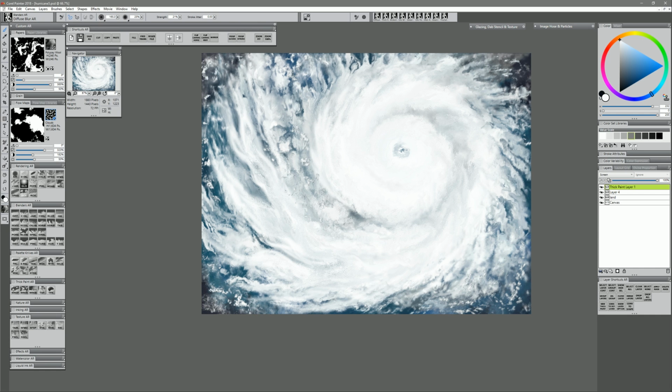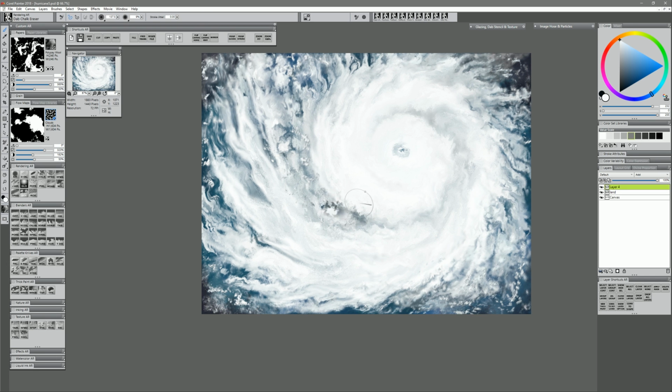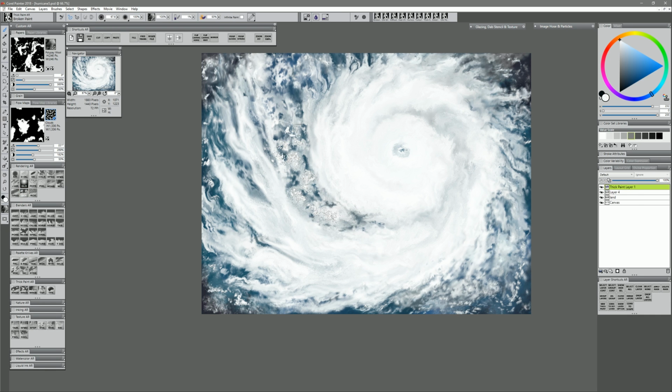Now I want to add a little more detail by using some of the distortion brushes like Turbulence and Hurricane. These are found in the FX menu. You can also find these in Photoshop under Liquify. That just twirls things up a bit. I'm going to switch to Dab Chalk Eraser, and I'm going to poke some holes in the clouds and then blend the edges a little bit. I'll add some broken paint on top of that so I have some clouds on top of the holes, and I just want some nice broken fractal looking areas.